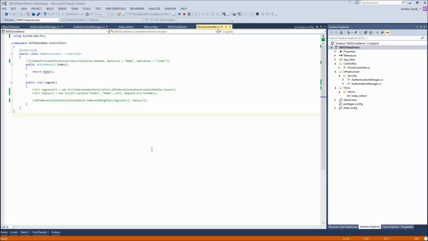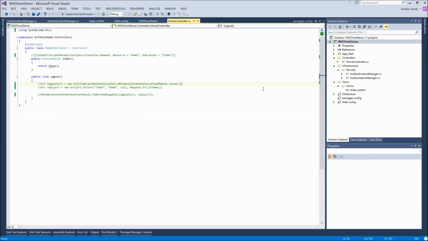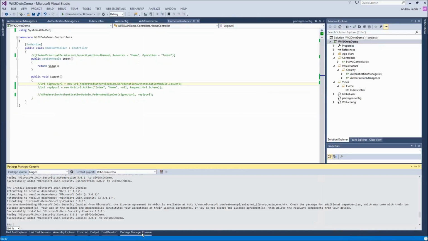Now, in order for us to add the OWIN authentication middleware to our project, we need to add some packages. We'll start by adding the OWIN host for system web.